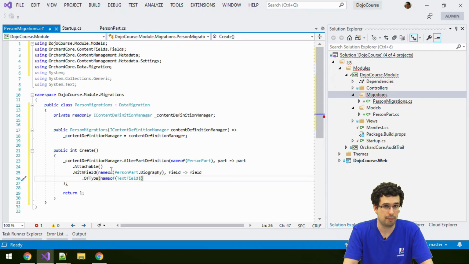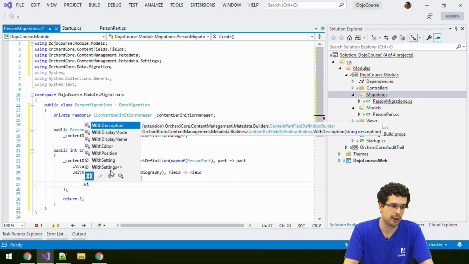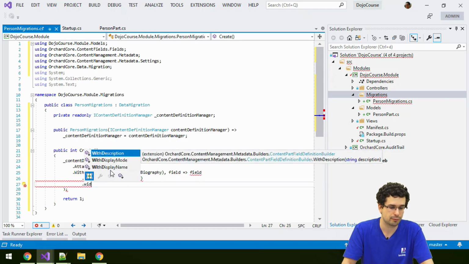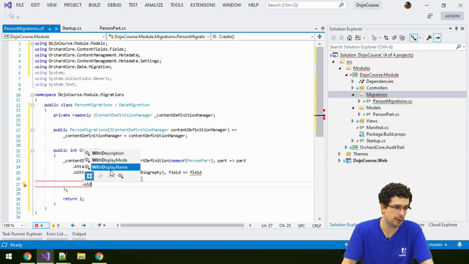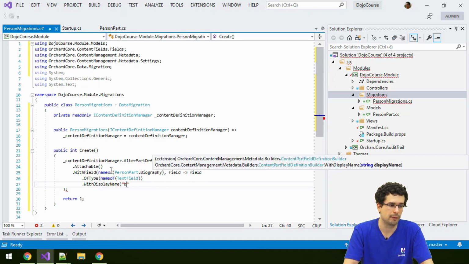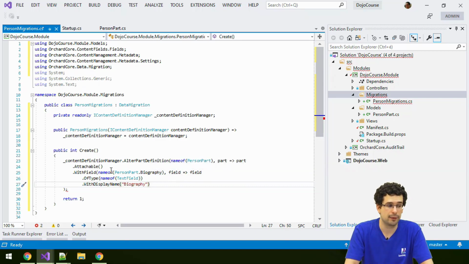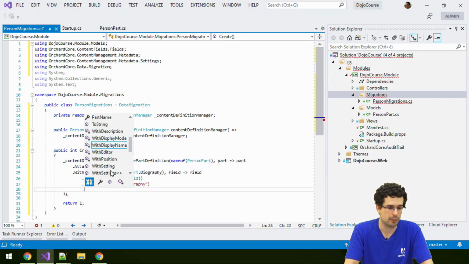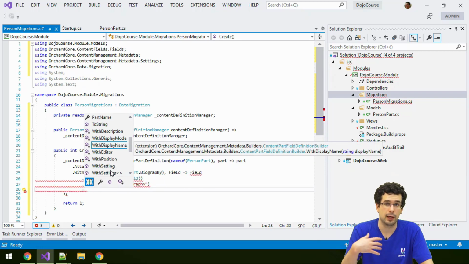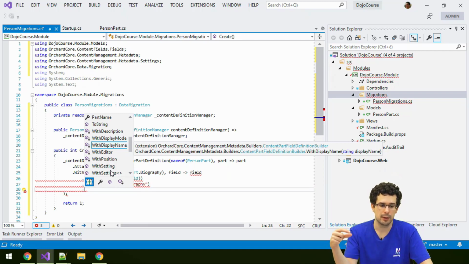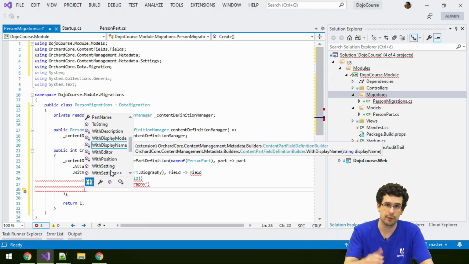Yeah, and then we can also have a lot of other options. For example, we can add a display name. The display name, yes. That will be pretty much the same thing, but it could be something nicer than a technical name. We can also add a hint to the field, a hint that will be displayed on the admin when we are taking a look at the content type and looking at the content fields as well.